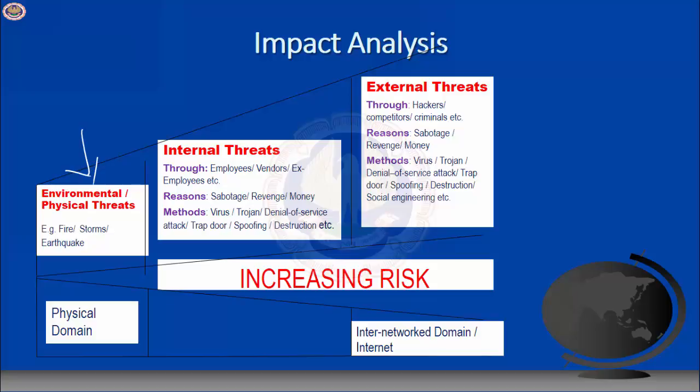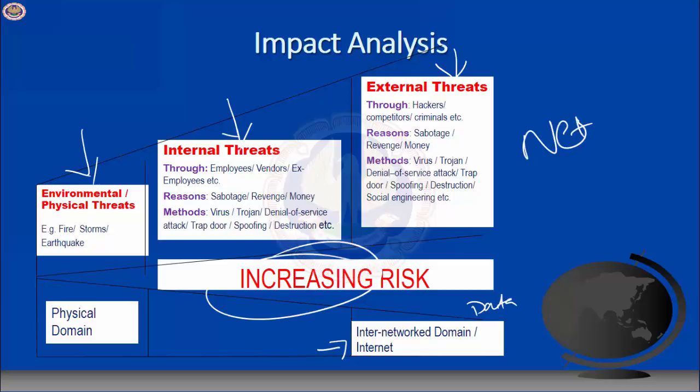You look at the different types of threats. It could be environmental threats or physical threats. You look at the internal threats, and you also look at the external threats. You need to remember one important factor: the increasing risk is on account of networking, because most of the data has become digital and we are living in a network era. They say the network is the computer. So any person from anywhere can access your information system and cause a denial of service attack or various types of hacker attacks. You should know how to mitigate this particular risk.